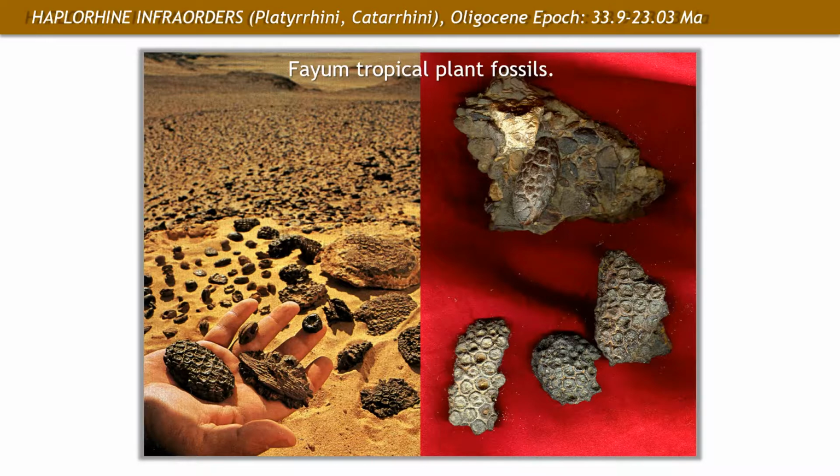Among the evidence, we have Fayum tropical plant fossils. This one down here is one of my favorites. It's an epiprimnon, and if you look, it's got all these tiny little cups. Those held fruit seeds, and then the whole thing was covered by a giant skin. It's a lot like a pomegranate, and you can find it in rainforests today. It's always found in tropical regions. And then up here, you can see in this butterbrickle, you've got another tropical plant. So you've got tropical plants. In some places, there are even tropical trees with giant prop roots.